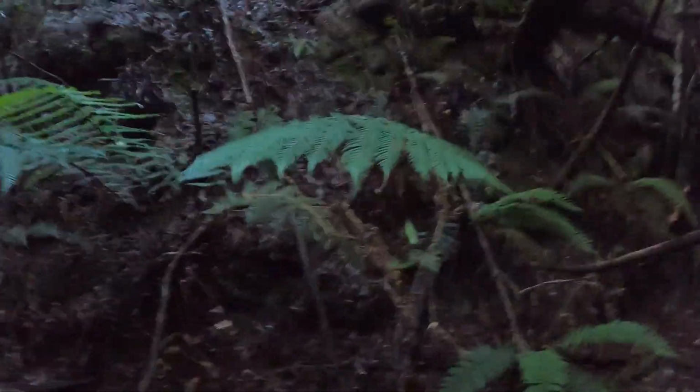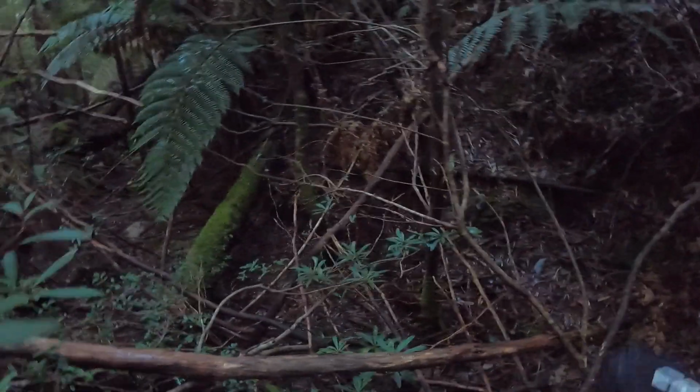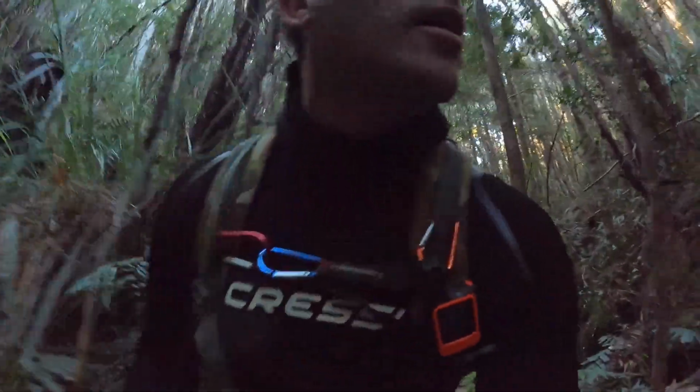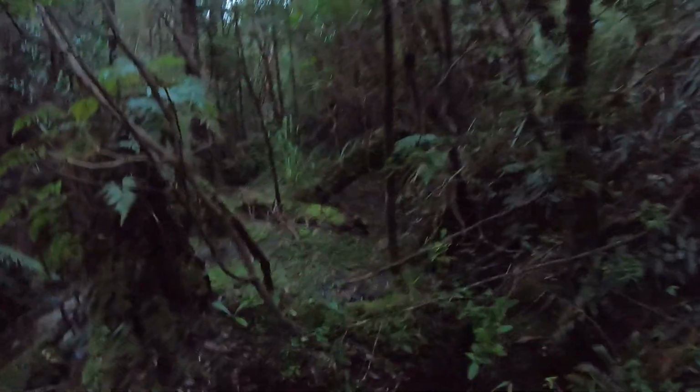Oh, that was sketchy, but I'm in the creek and it doesn't look too bad, so make our way down here. It's so dark down in there. The sun is literally shining its head off up there, but the canopy of the forest certainly blocks it all out. I can see it. Alright, break through this last bit.